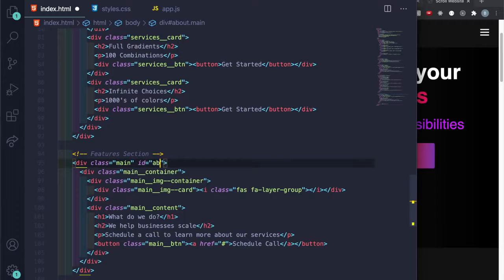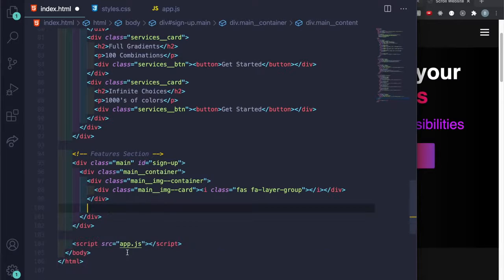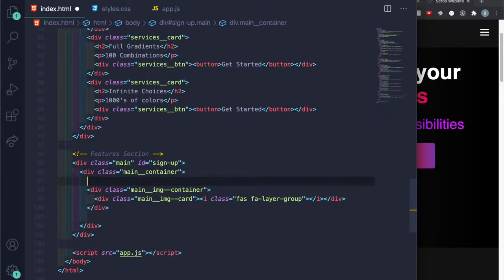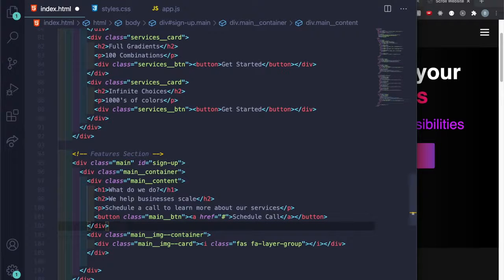First thing is change the about to sign up. So this is like our sign up nav, we'll move to this section when we click the sign up button. Then what you need to do is get this main content, highlight all of it, Command X, and then inside of this main container right here, go underneath it and paste, and then you save.